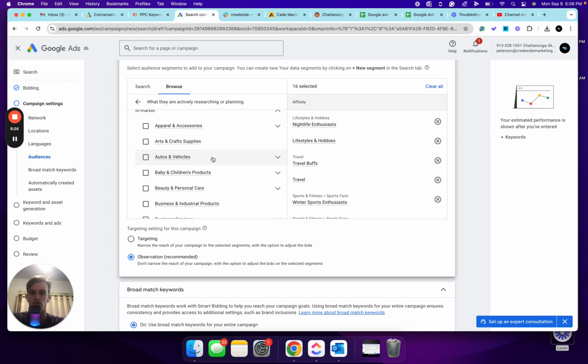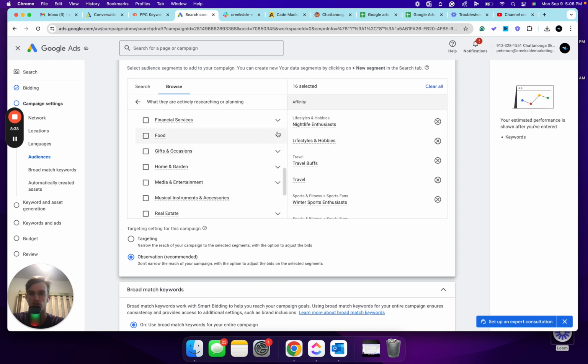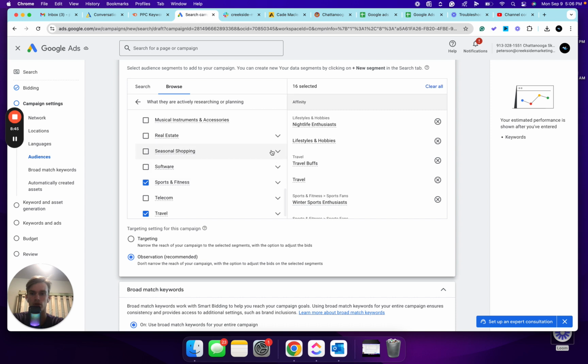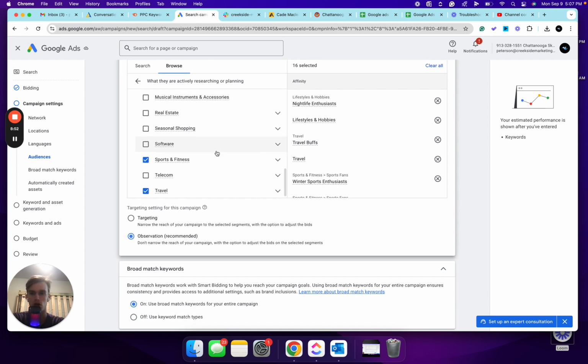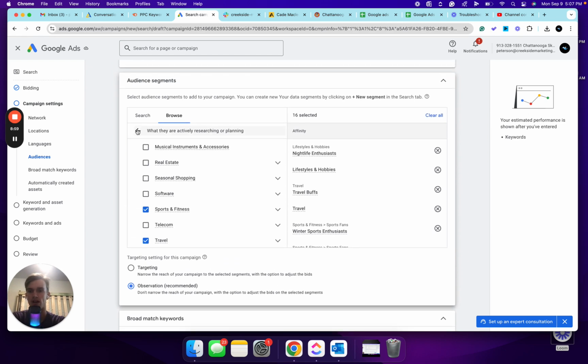And so this is people who have bought stuff from these types of people, or that they are currently looking to buy from these types of industries. So any industry that kind of overlaps with us. So if we were a restaurant, for example, we would want to go into the food section. That would probably be something that would be super useful for us. But going through here, maybe seasonal shopping, maybe we want to see how people who are Christmas shopping interact with our ads. Those are all just things that are kind of going to depend on the business and the amount of data you want to be looking at. But I like what we've got so far.